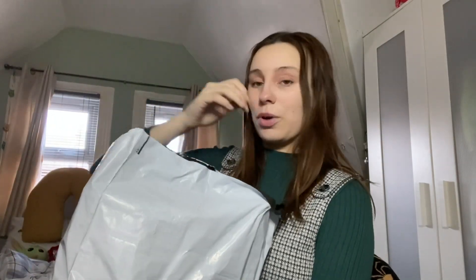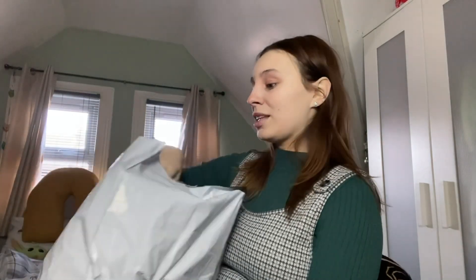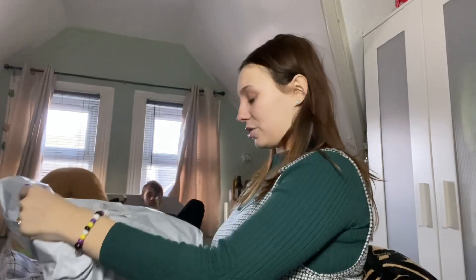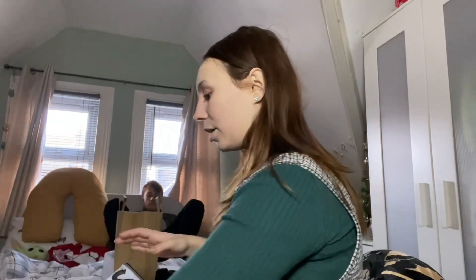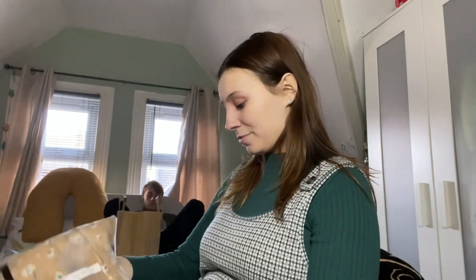I'm gonna show you what I've got and try it on. There are four items in this first batch. Keep in mind I'm buying for the summer as it starts getting warmer. I'm also buying clothing keeping in mind the fact that I'm having a c-section - clothes that are going to be nice and easy to wear afterwards, because your bump doesn't disappear overnight. So I have three bits of normal clothing and pajamas.